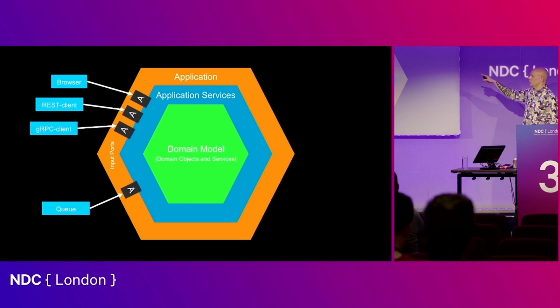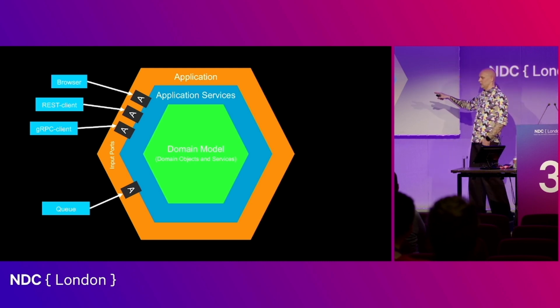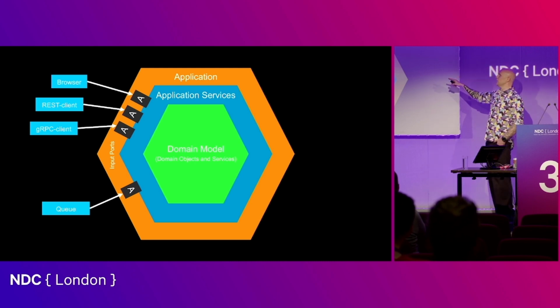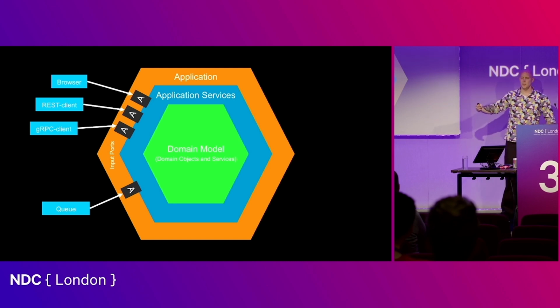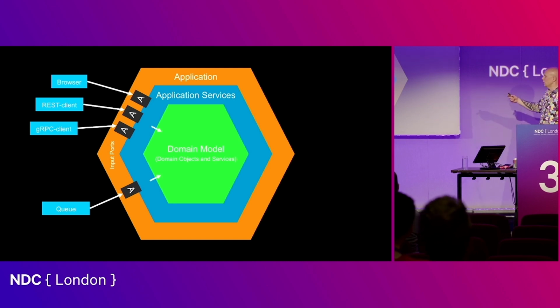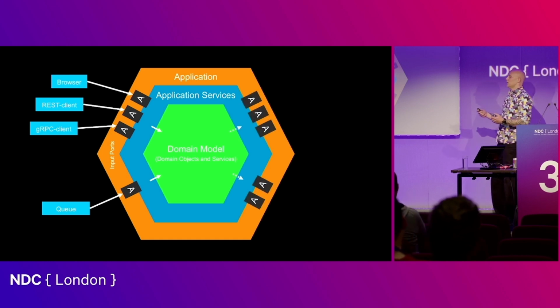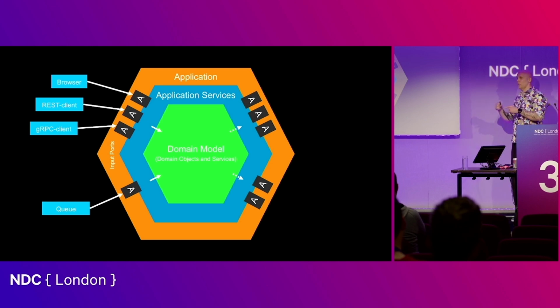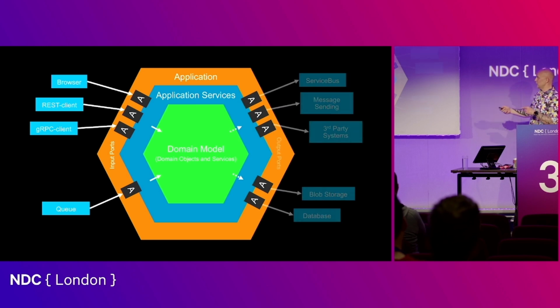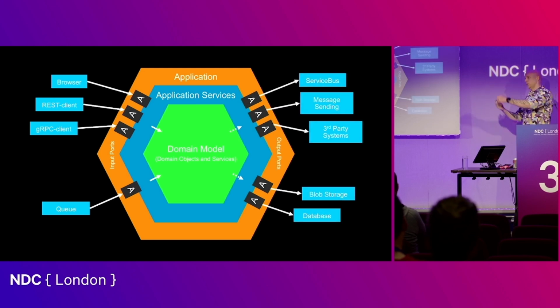And then every one of those ports has an adapter. That adapter takes whatever is coming in from each one of these different clients or ports and adapts it into a call to the application services layer. And then the application services layer talks to the domain model to basically get stuff done. And then the domain model talks through those injected interfaces and interface implementations to an adapter that then uses a port to talk to output things, which is on the right-hand side of your diagram. Nobody really cares about this diagram, but that is kind of what we end up building in most cases today, or I do at least.